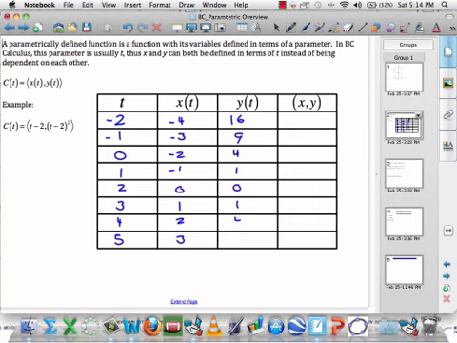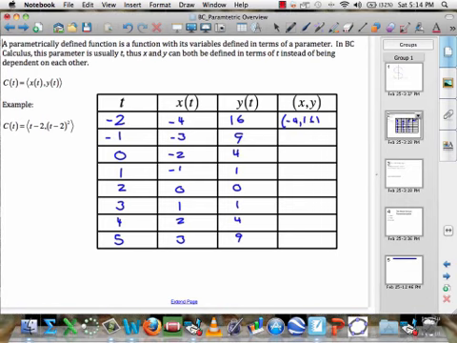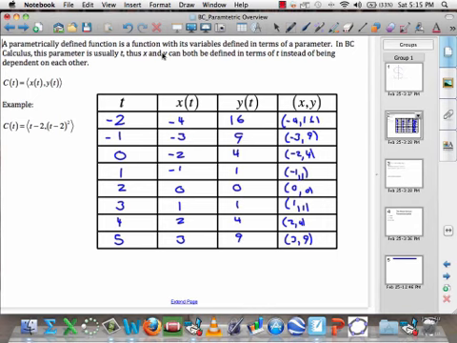But now if we combine these two things together to get the xy coordinates of our points on our graph, you're going to recognize these ordered pairs real fast here. Negative 4, 16, negative 3, 9, negative 2, 4, etc. Okay, and you're going to say, hey, I know that curve. So let's just keep in mind I used a domain here of negative 2 to 5. There wasn't anything special about that, but I chose to start my t values there, and let my t value end at 5.